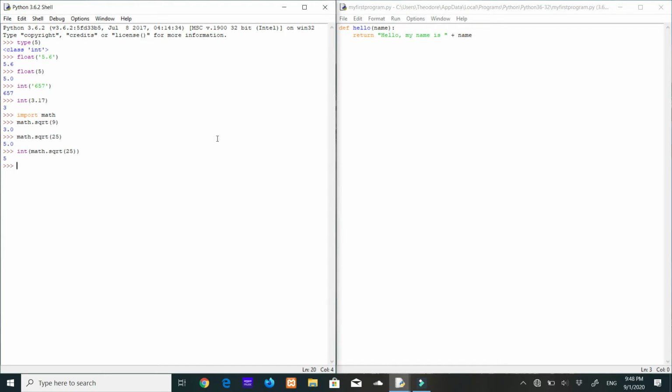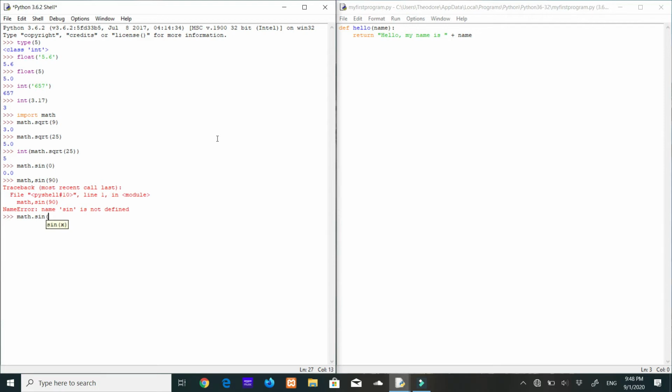Basically what we did a while ago was call a function within another function. Now we not only have access to math.sqrt, which is square root, we also have access to math.sin, which gives us the sine of a number, and the sine of 0 is 0. And I believe the sine of 90 is, oops, sorry, math.sin.